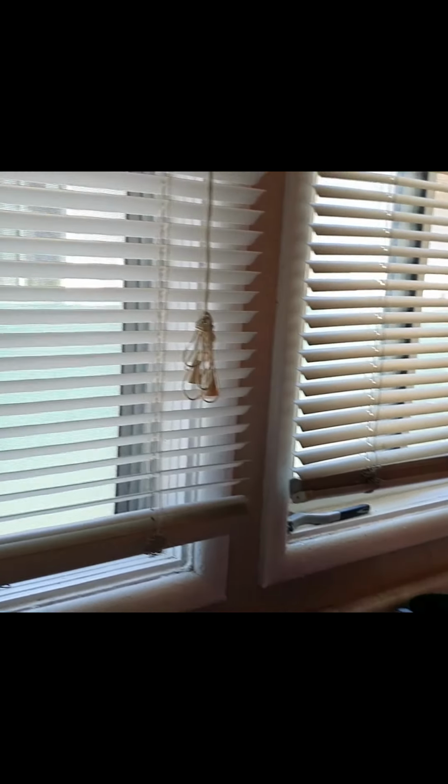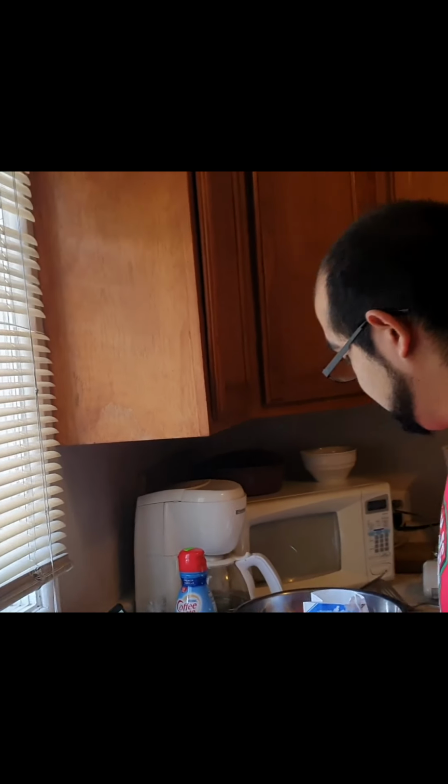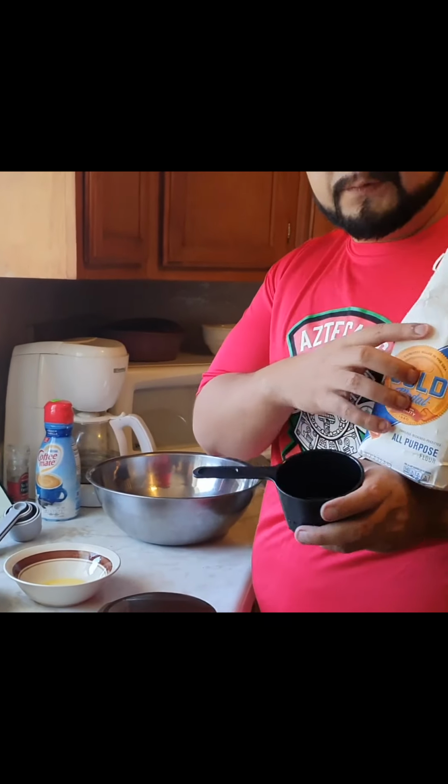So a cup is about 3/4 of a teacup. Look, it's about 3/4 of one of these, a coffee mug. So that's about a cup. You need about 2 cups of flour. If you don't know what flour is, that's the white stuff that they use to make bread with.